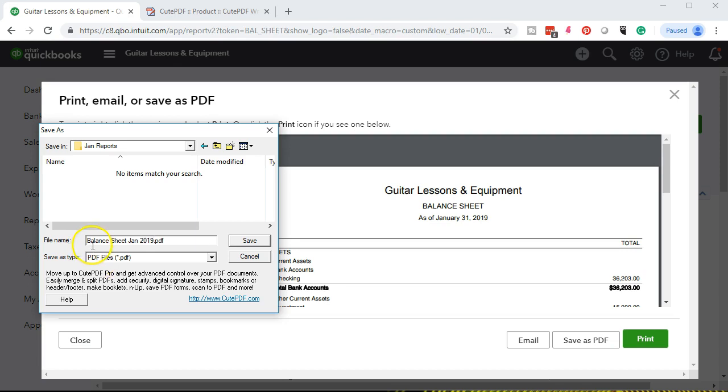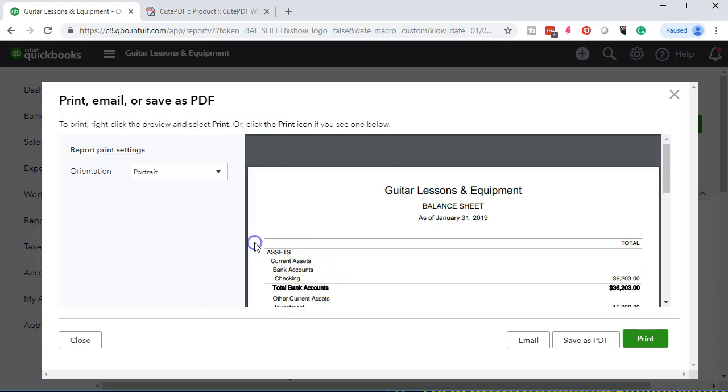I'm not going to put the date in the beginning and have some weird format of the date, because this is what I'm giving specifically to the client. So I'm going to try to put this in a format that I can provide to the client most easily. So we'll save that, say okay, that's going to be saved. I'm going to close that.